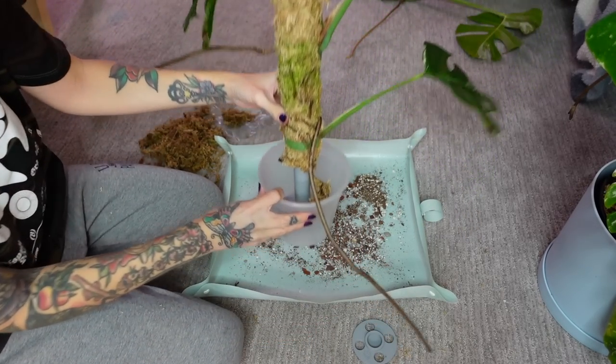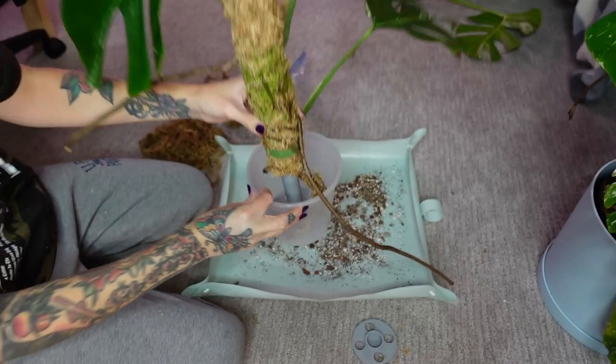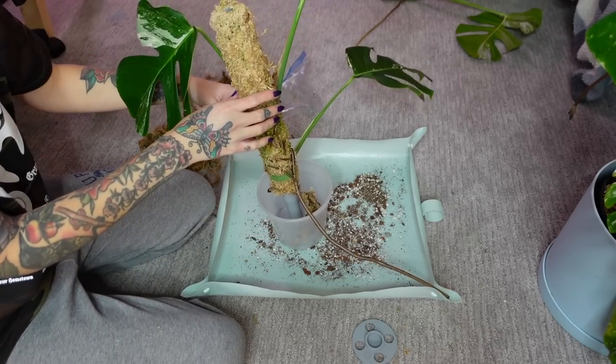Yeah, I'm really happy with that. The roots are just sitting kind of in the middle. Then I'm just gonna fill it up with potting mix. I'm obviously using this clear pot so that I can monitor the root growth.